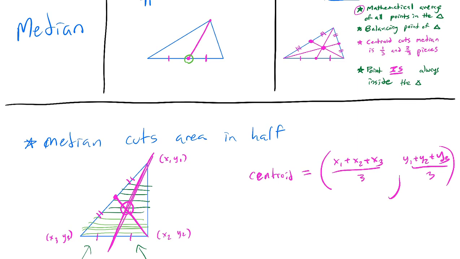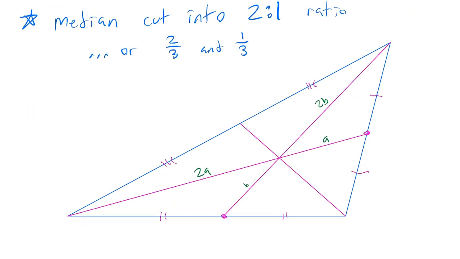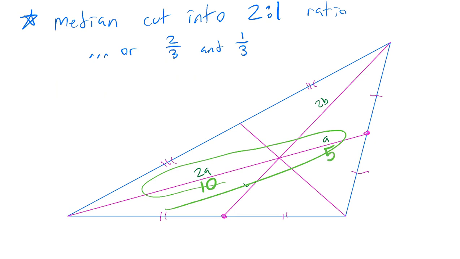Now, the useful thing that we use is, and this is only useful because the book asks a question specifically asking this, is the centroid cuts the median into these 2 pieces. So if I have these 3 medians meeting, right? Again, a median is vertex to midpoint. Where 2 of them meet, cuts this one median into 2 parts. Now you could think about it in 2 ways. The ratio of the 2 parts is 2 to 1. That means this one on the left here is twice as long, 10, as this one is 5. That's a 2 to 1 ratio.